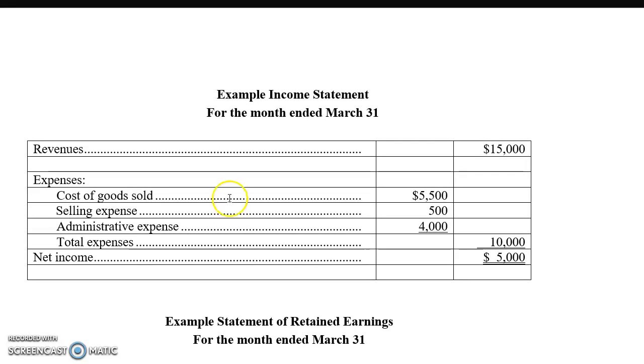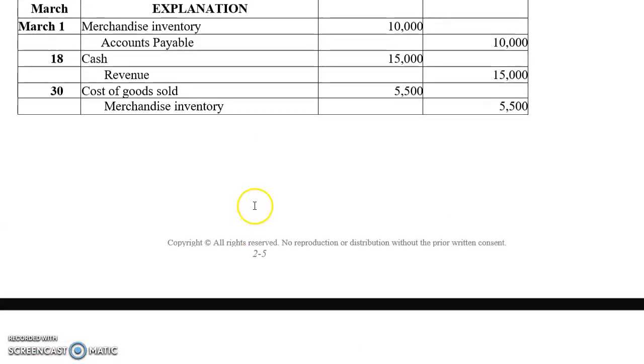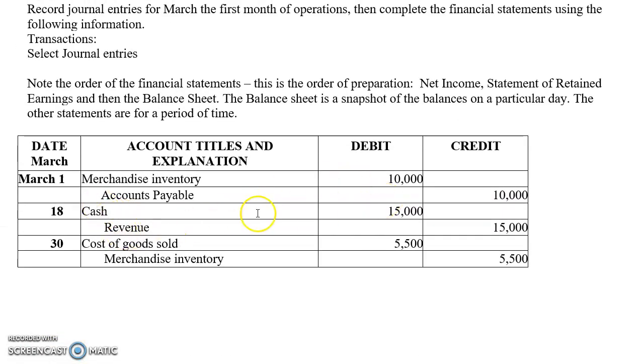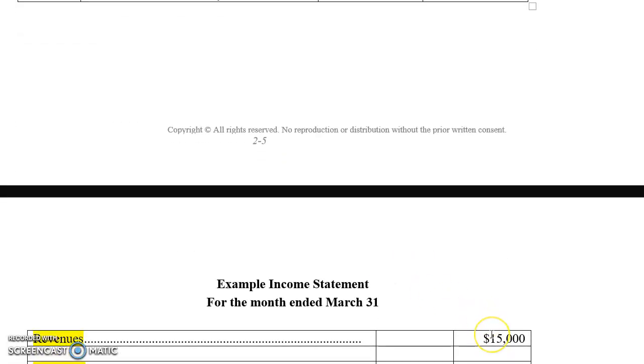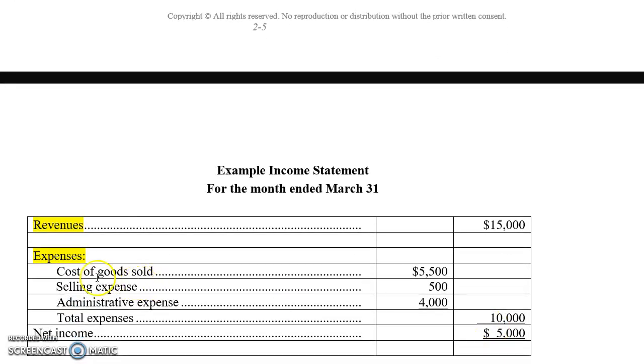So let's put an income statement together. There's two things you got to remember. Revenue minus expenses equals net income. So let's go through this. The only revenue we had was right here. Right there. All right. And there it goes. 15,000. All right. So our expenses, cost of goods sold, is, I told you, treat it like an expense.